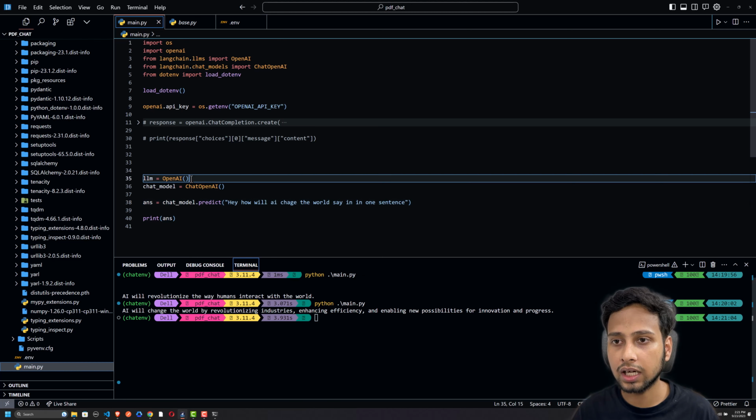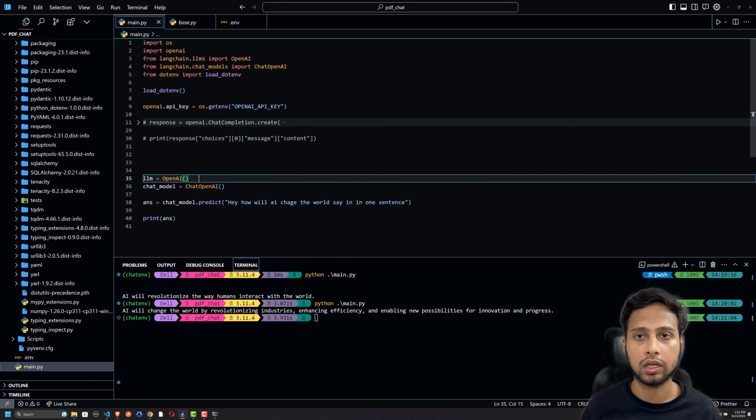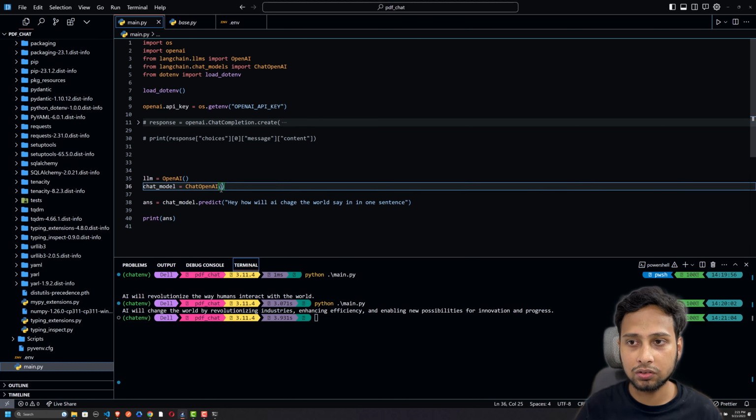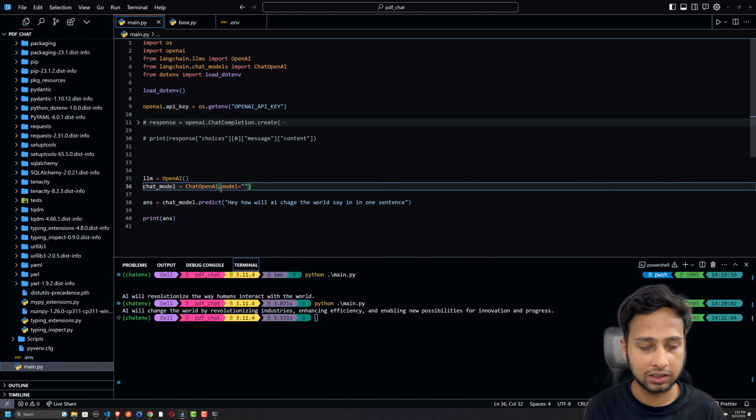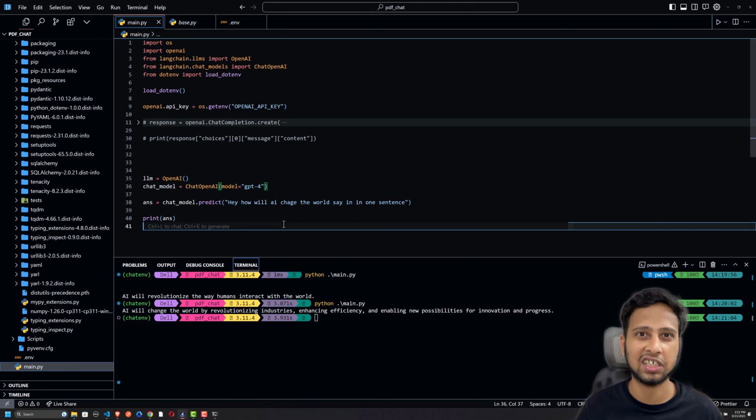Now inside OpenAI, if you write just OpenAI, it is going to use the ChatGPT 3.5 default model. But let's suppose you are working for an organization and you have access to ChatGPT 4. In that case, in ChatOpenAI, you can simply pass the model. You can say model is equal to GPT-4 to use GPT-4, the latest and the greatest.